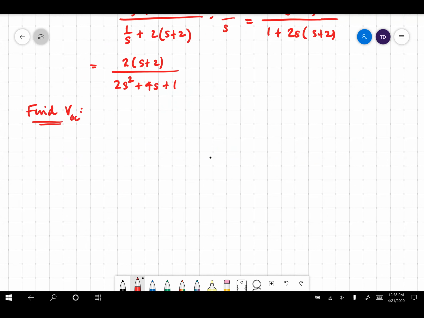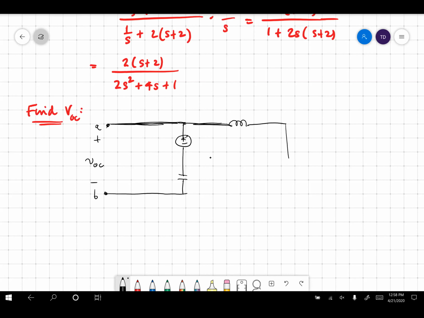Okay, so we've got to get that circuit. So let's draw that circuit and convert it. Make sure we have the same circuit again. So there's my A, there's my B, lowercase VOC, source, capacitor, inductor, resistor. Resistor is 4 ohms. That was 2. That was 1. And then the source that we had was 5 cosine of 2t.